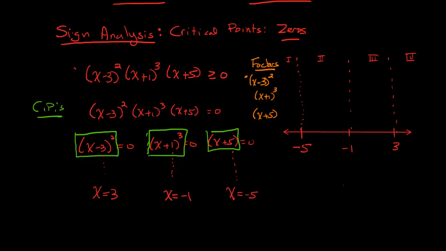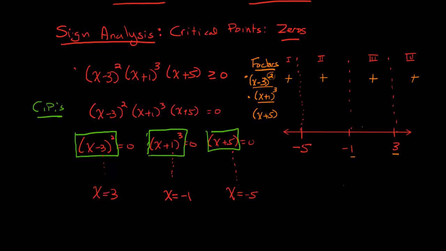I like working with this one because (x minus 3) squared corresponds to the critical point of positive 3. But no matter where I am on my number line, if I square any value, we know it's always going to be positive. So that is very nice. I enjoy working with terms that are squared or raised to the fourth power, any even power, because they are very nice to work with on a consistent basis. But that doesn't mean we can't work with the other ones. So (x plus 1) cubed corresponds to the critical point of negative 1. Pick any value to the right of negative 1.